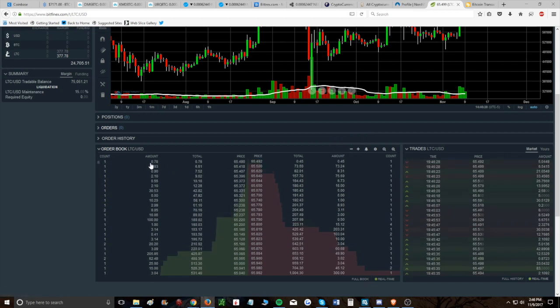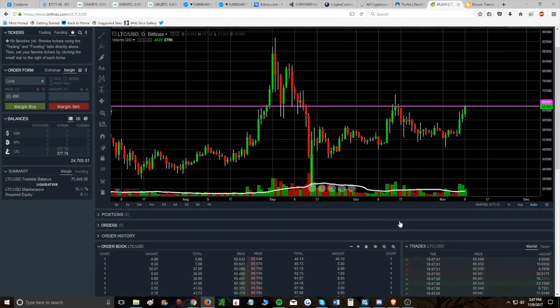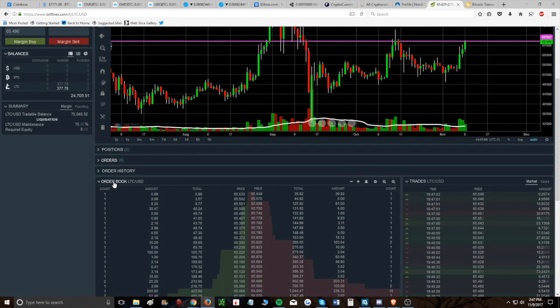Okay, so this would increase it so I see the very exact amount they're buying to the decimal point. Total amount, which I like to see, the total amount and the price, because the total amount will add all these orders together up until the next order. So it's the sum of these orders. All of these orders, plus this order, equal about 2,334 Litecoin sitting at right around $65. So that $65 area is going to act as some sort of support.